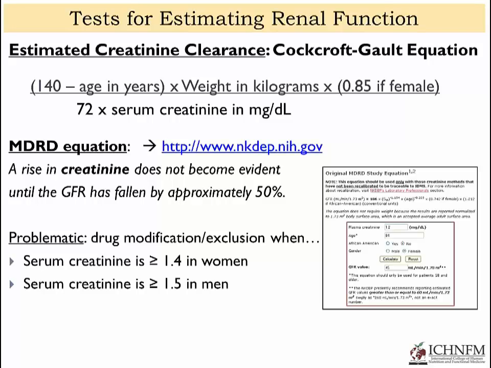One of the drugs we talked about last week in this course is metformin. It's one of the so-called go-to or first-line drugs for insulin resistance, type 2 diabetes, metabolic syndrome. And those patients cannot tolerate that drug if their kidney function is declining. So what we were taught in medical school is anytime we had a patient, if a woman had a serum creatinine of 1.4 or a man 1.5, we would have to take them off of metformin. Otherwise, they're at risk for developing a syndrome, which can be fatal, called metabolic acidosis.